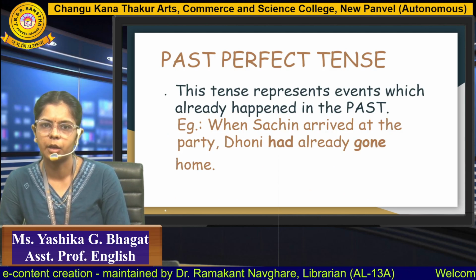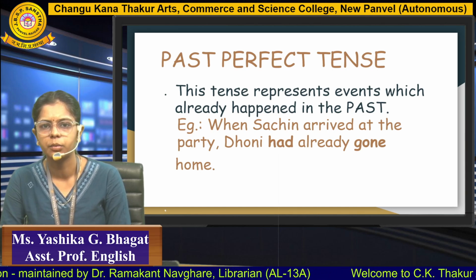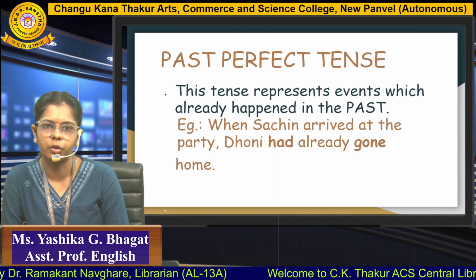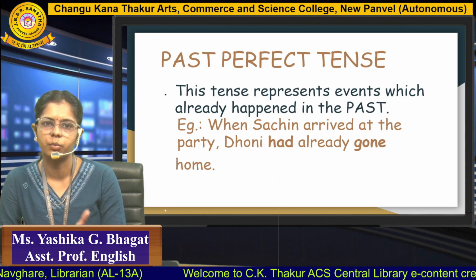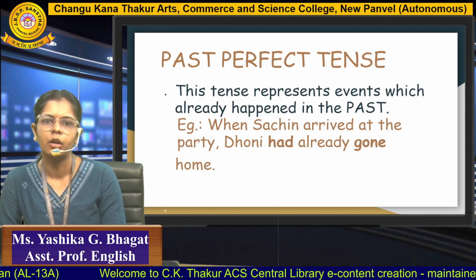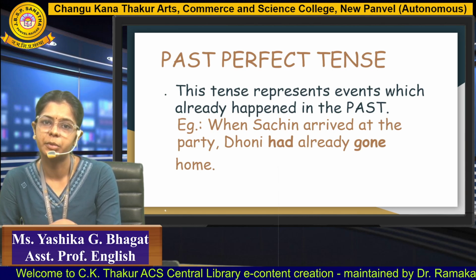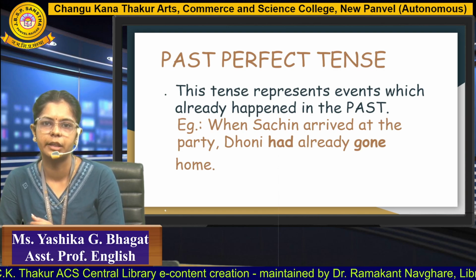Moving on, the next type of tense is the past perfect tense. Again, in the nomenclature, wherever you find the word perfect, V3 verb should come to your mind. Perfect represents complete action, whether in the past, in the present, or in the future. Wherever you see the word perfect, go for actions which are complete. But the action has been completed in the past. Therefore, the category is past perfect tense.